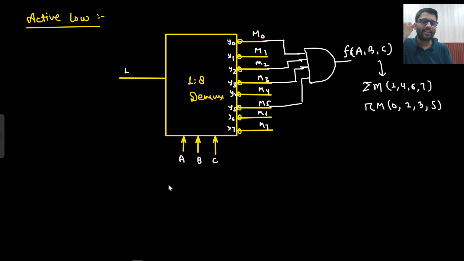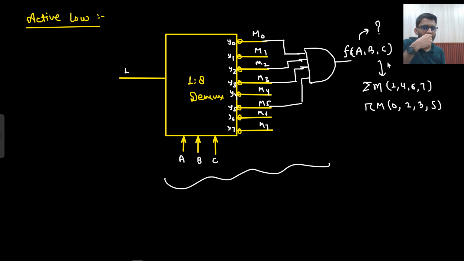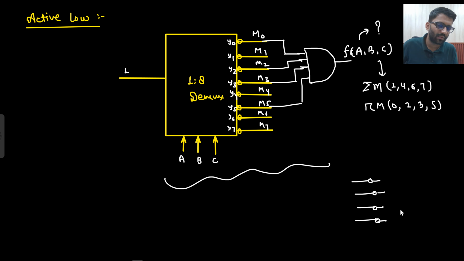Now let's just say in the examination, this circuit is given and they are asking you the minterms of F, A, B, C. How would you solve it? You will say that, sir, this inverter can come here. This inverter can also come here. All these inverters can come here, right? In the examination they will give this circuit and ask what will be the minterms of F. Then what can you do?